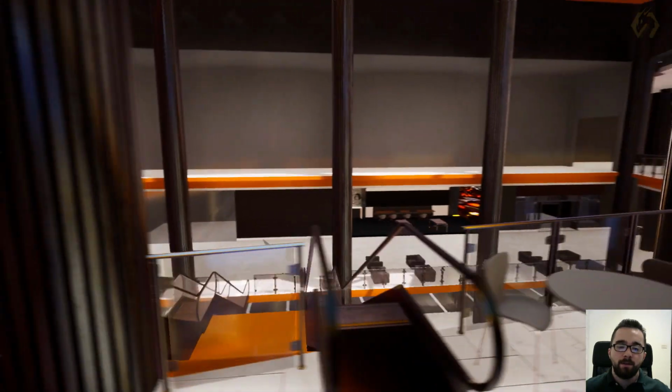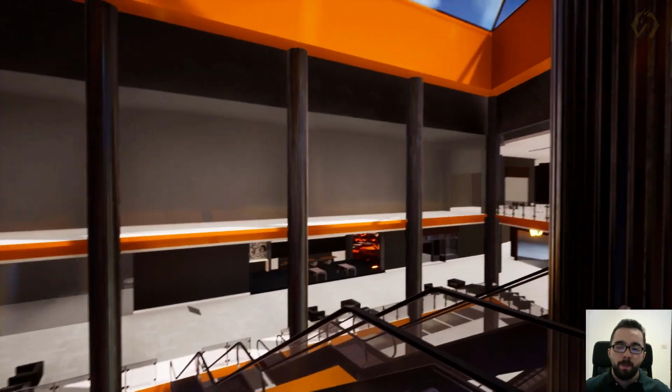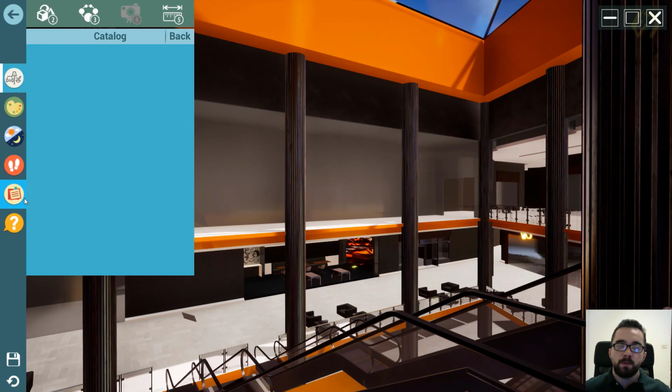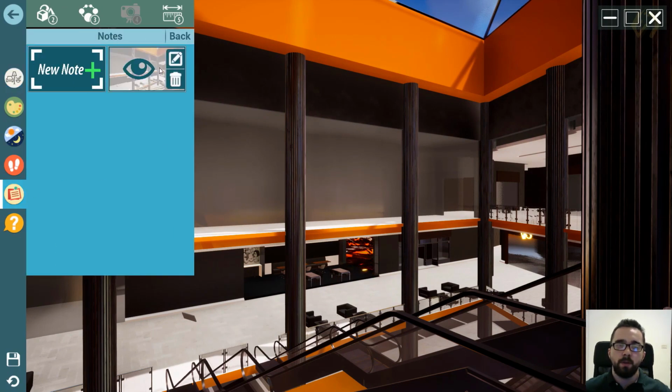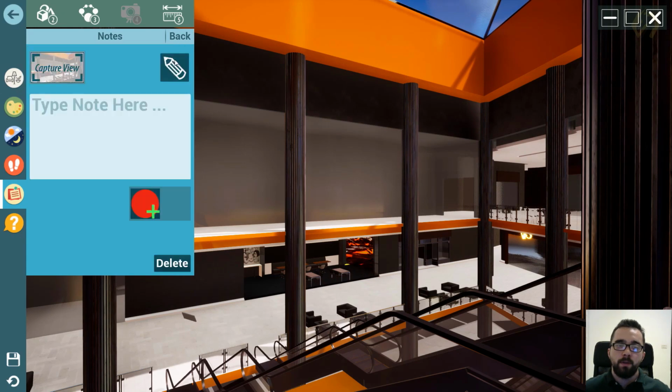Another thing for your clients is to add notes. So whenever you receive this file and open it in the viewer, you can add any new notes. For example, this one here, new note.